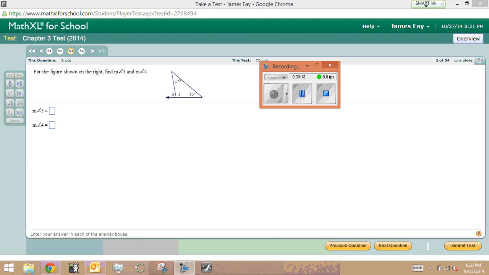Here we're dealing with the triangle angle sum theorem along with exterior angles. There are two ways you can approach this. You can say if that angle is 47, this one's 40, that's 87 degrees. So this angle here needs to be 93. So angle 4 is 93 degrees. If I know angle 4 is 93 degrees, then angle 3, which is its supplement, is going to be 87. Notice that this is 87 because it is an exterior angle, and that angle and that angle are the two remote interiors. If I add those together, that should equal the exterior angle.